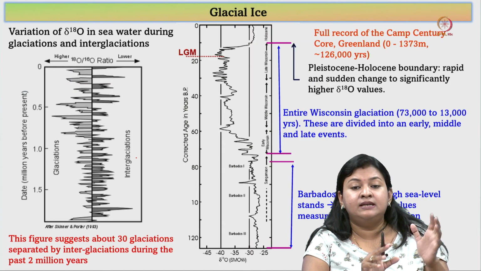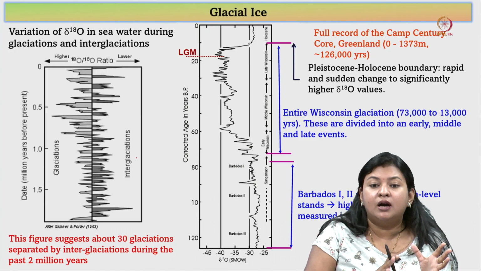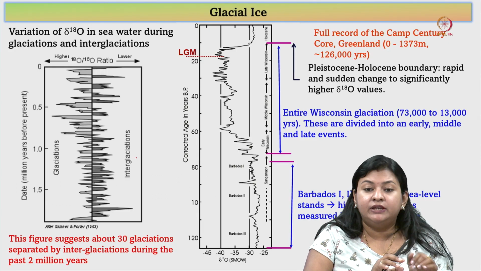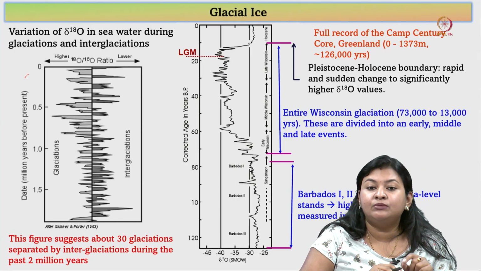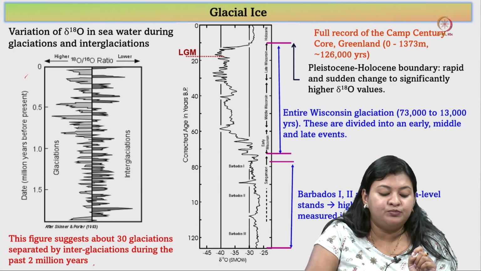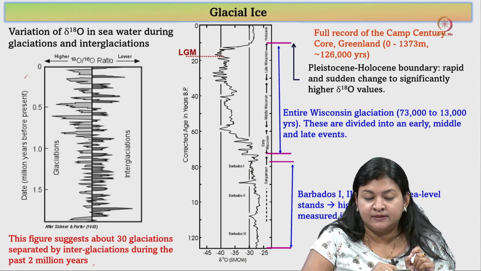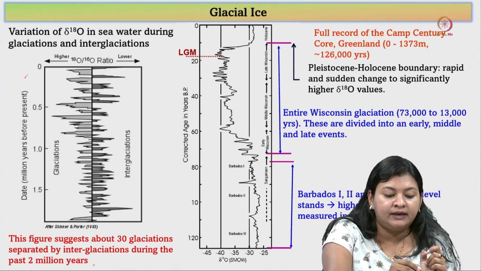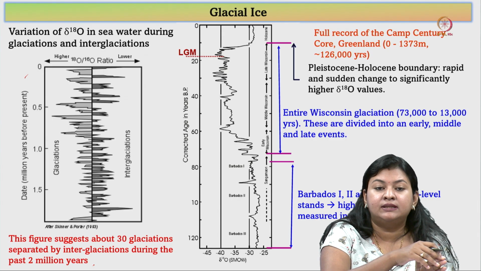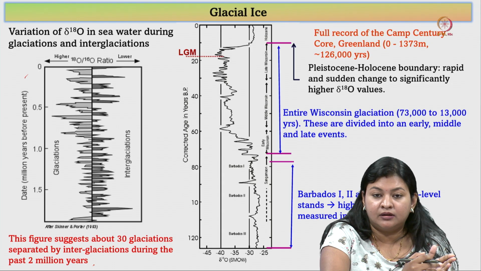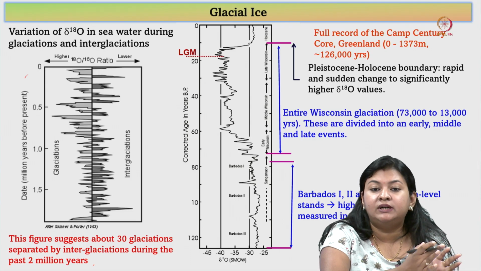And this helps us in understanding what kind of temperature Earth has had in its past. So, here is a plot, the first plot is showing the variation of delta 18O in sea water during the glaciation and interglaciation cycle over the past 2 million years. So, the higher the 18 oxygen by 16 oxygen ratio means we are going towards more glaciated, glacier formation. So, we are going towards colder temperatures.